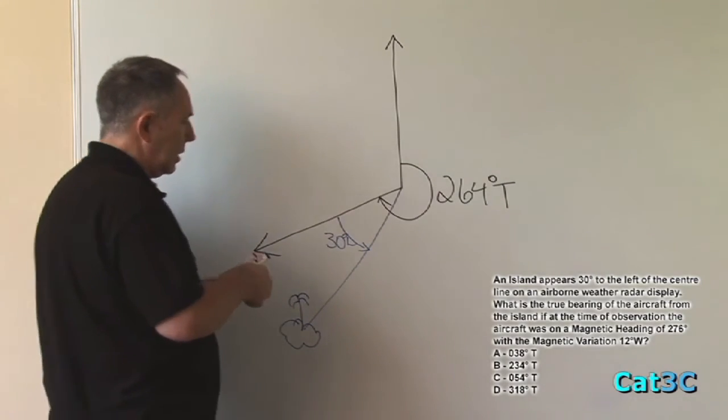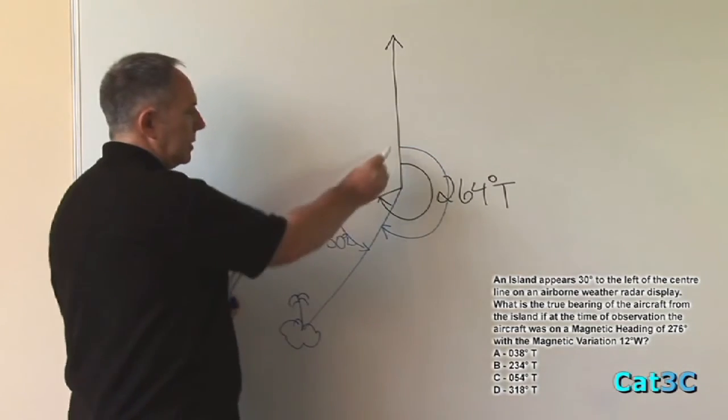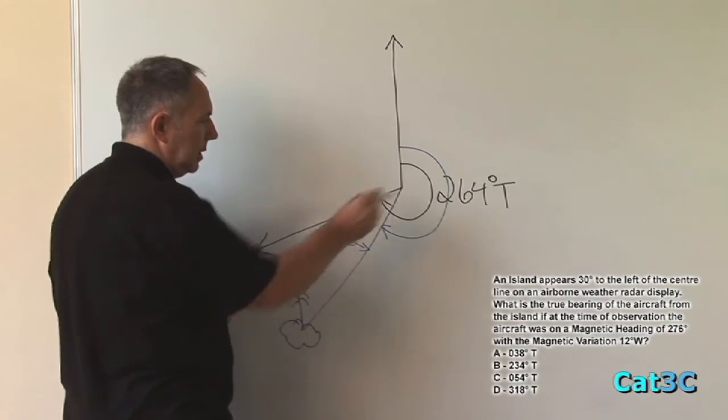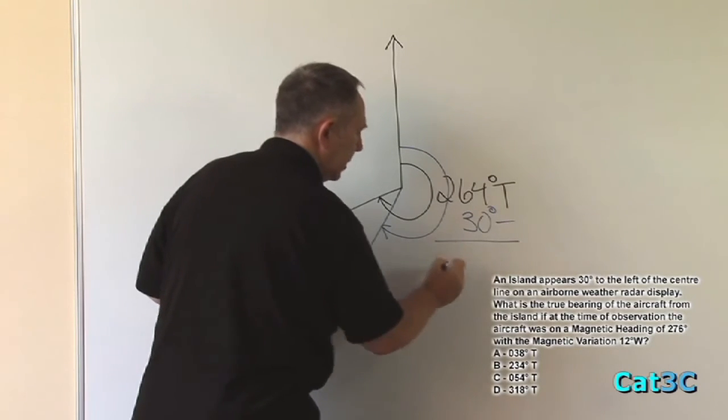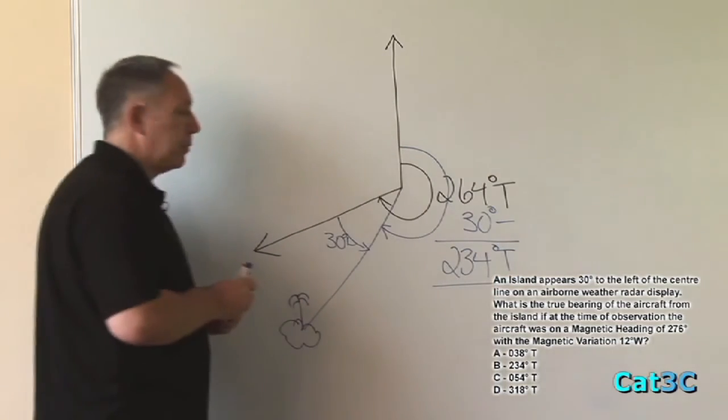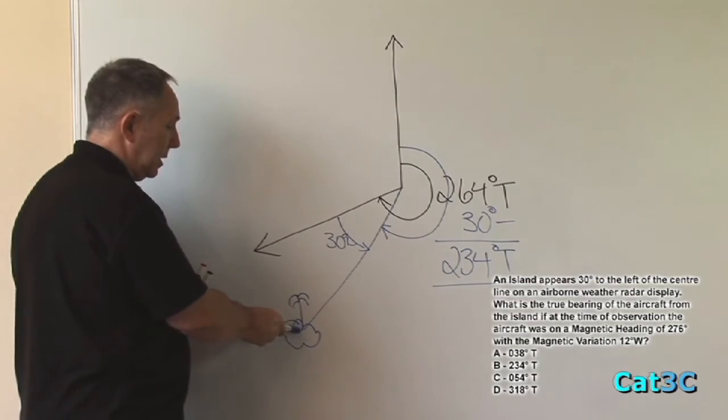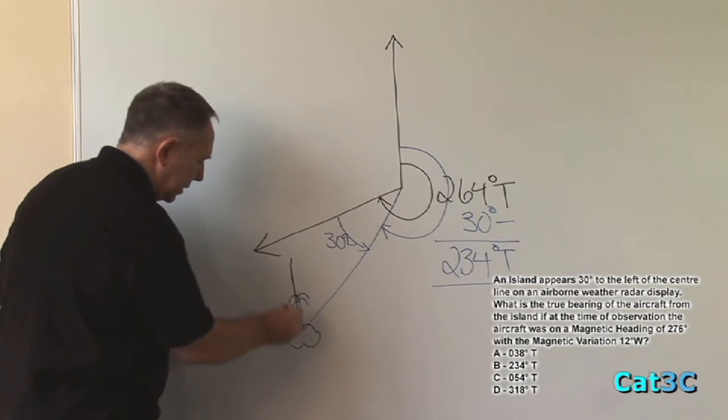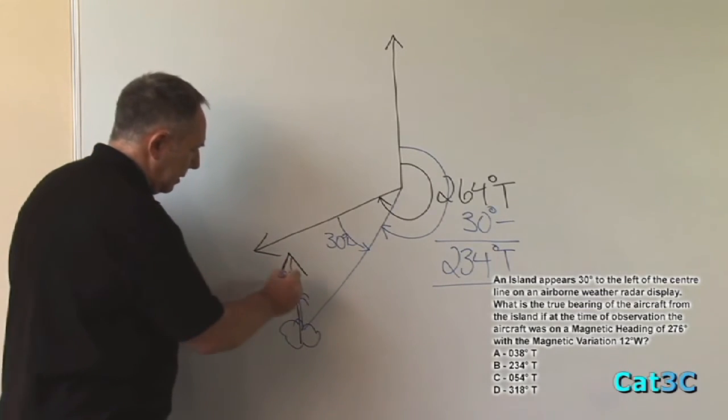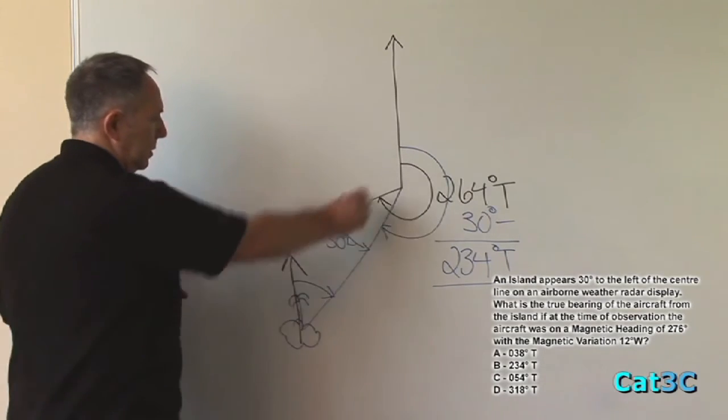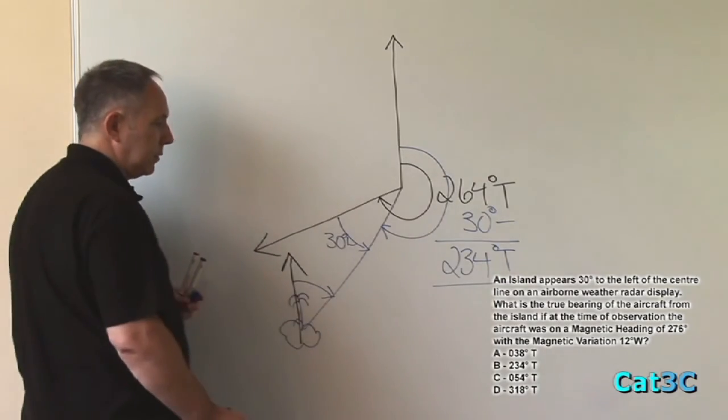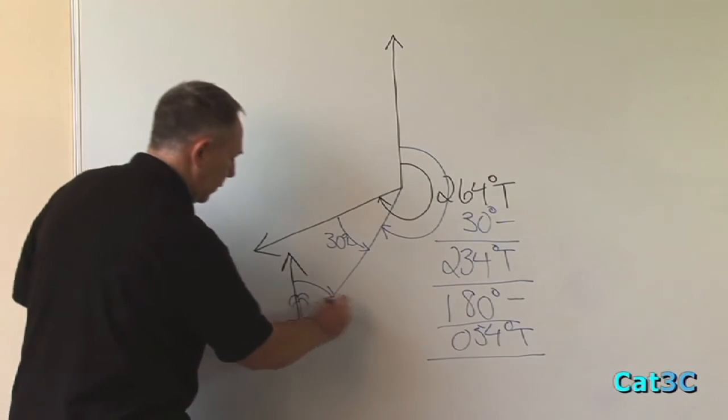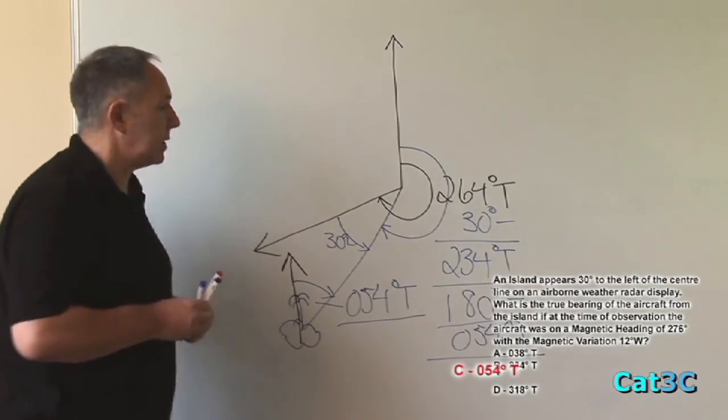From a diagram, we can see quite easily that the true bearing to the island is less than the true bearing of the heading of the aircraft by 30 degrees. So, 264 minus 30 degrees is 234 degrees true. But as we pointed out earlier, that is from the aircraft position to the island. In order to get the bearing from the island back to the aircraft, we have to take the reciprocal, place a north reference at the island, and simply measure the angle from north back to the track line back towards the aircraft. That would be the reciprocal of 234 minus 180 is 054 degrees true. This angle, therefore, is 054 degrees true. And that's how we represent it diagrammatically.